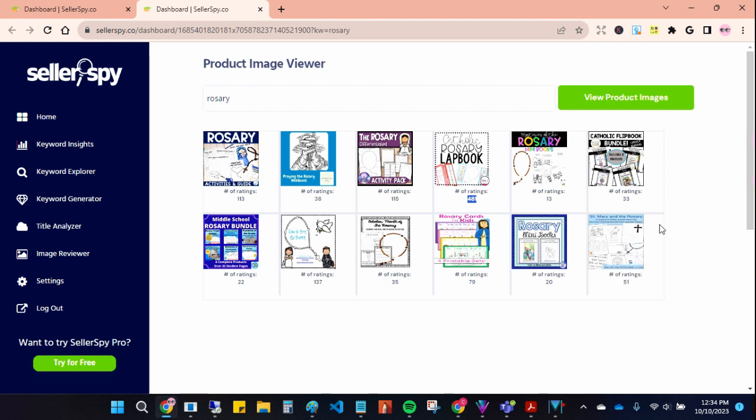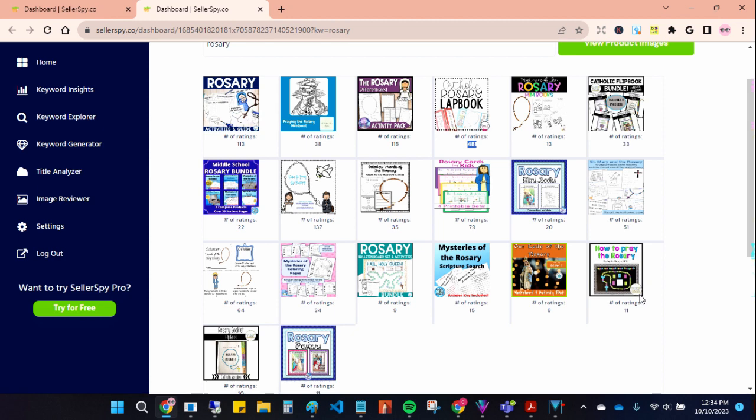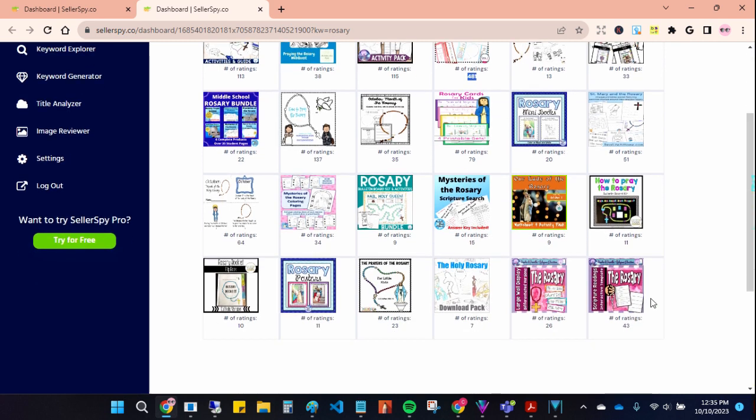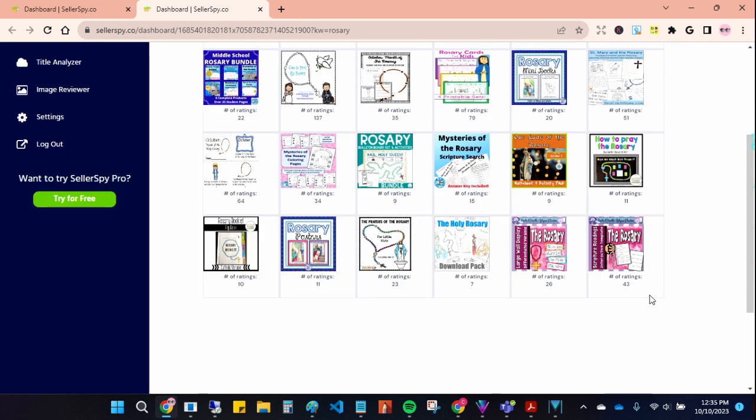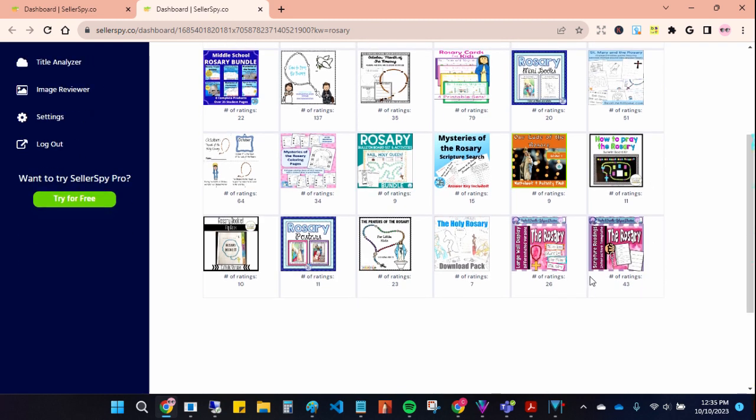Okay, so now I'm just looking at the different pictures, seeing what's up there. Rosary, rosary, rosary. So we're definitely calling out rosary really big. Okay, a lot of blue, which makes sense. That's the color of the Virgin Mary. But maybe I can use that by also not using blue to differentiate myself. Maybe using a different color, maybe less synonymous, but striking. So I'll play around and when I'm designing, maybe try some different options. But you can definitely see a lot of pinks and light blues.